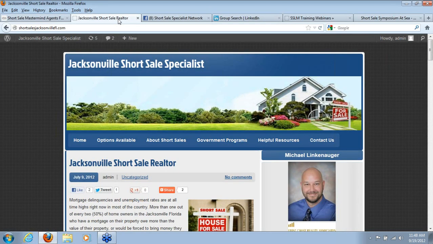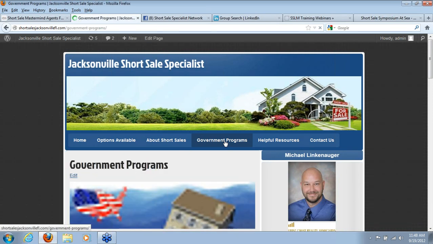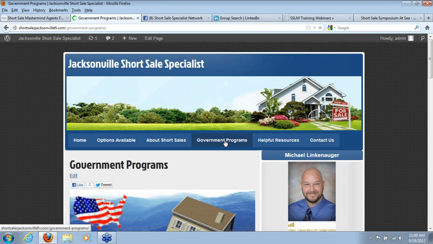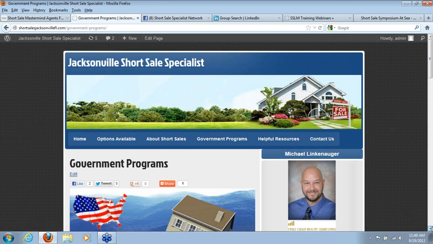You'll see, of course, on your website we have these social networking share buttons here. They're on every page. It's great that you can actually go and share with other people on other sites about your short sale lead machine. This is something that's lacking in any of the other short sale niche websites that I've found out there.